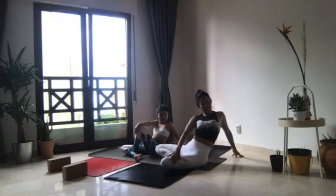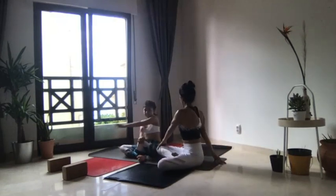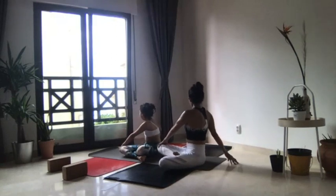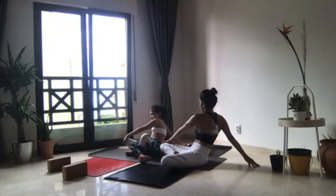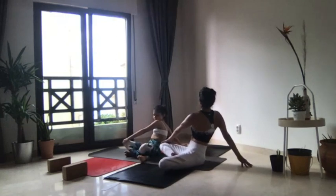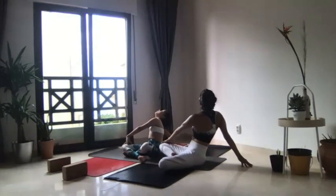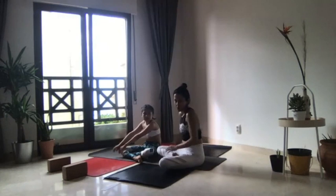Yeah. Nice. Then go back to the front, twist to the other side, get a little bit of a twist only at the beginning. Then walk your hand, move your right hand back, as much as you can until you feel that your knees start to lift. And then from there, show the chest in front. Imagine your jaw and chest all the way into the ceiling and hold for 5, 4, 3, 2, and 1.